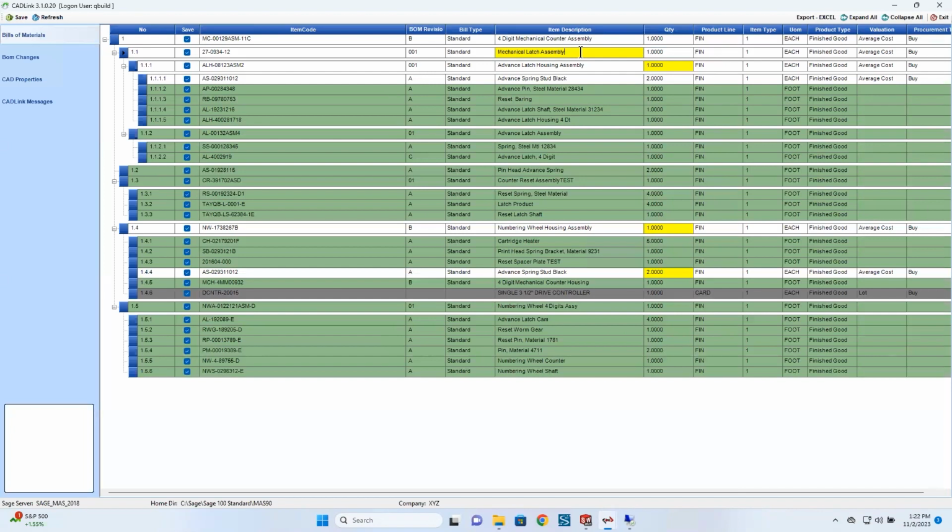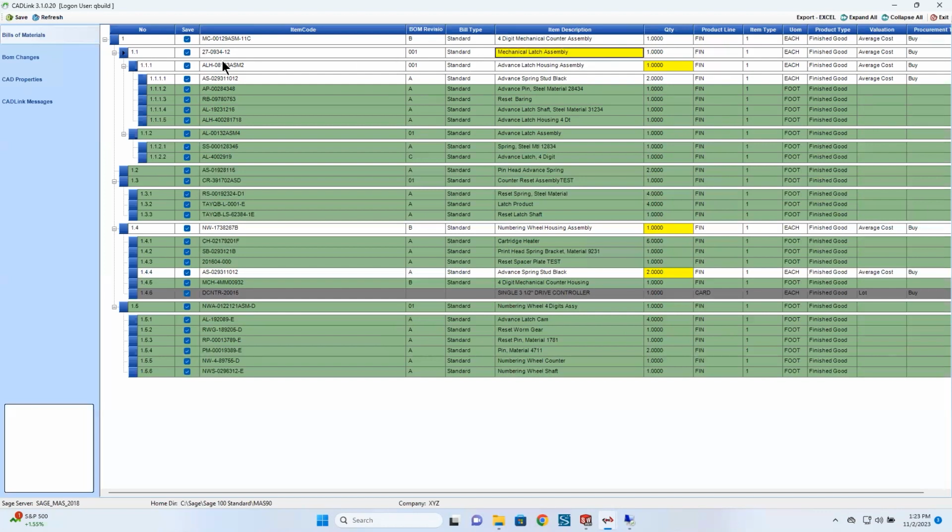And the great thing about CADLink is it is a bi-directional integration, meaning if you change the description, let's say I change the description here right now. I'm going to add some description here. This is really the proper description we should be using.